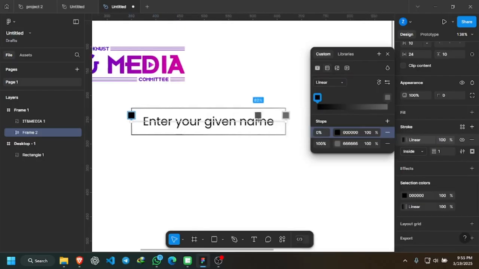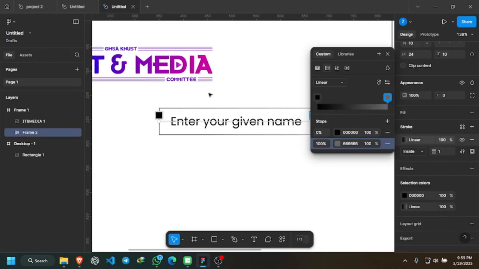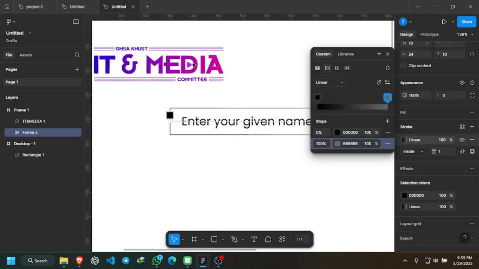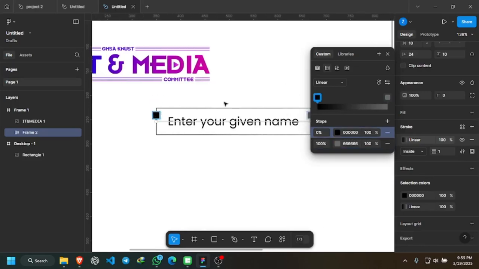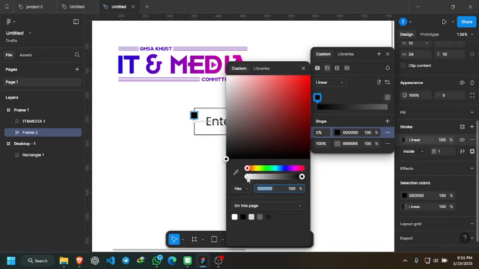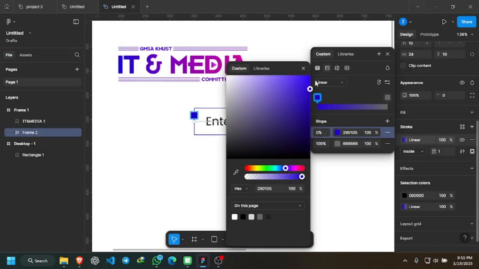And now as you can see, you have two color points right here. You can basically change their positions, but that's not what I'm interested in right now. I just want to change the colors. So you see that the gradient is fading from blue to pink or whatever this color is. This first point is representing the first color here, and then the last point you can use this color. So I'm just going to click on this color picker here. There's an eyedropper tool here. You click on it and then use it to sample the color from this text. So you just sample that blue from the eye, and that's it.